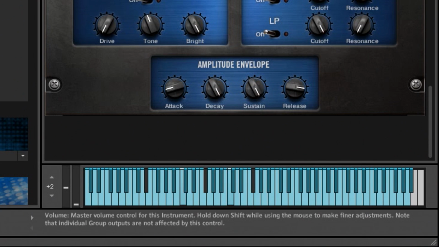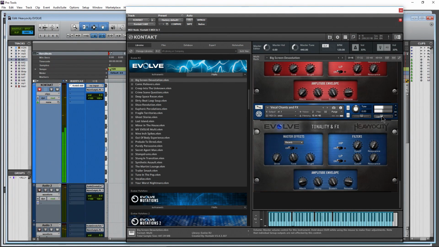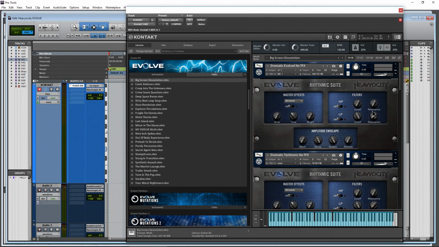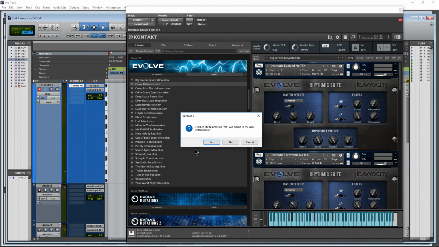Really layer things up. Of course, remember your trigger effects if you happen to have any in that multi. But with this one, obviously with routing things to different tracks, you have plenty to work with for your big screen devastation. Just double click this one and replace that multi.